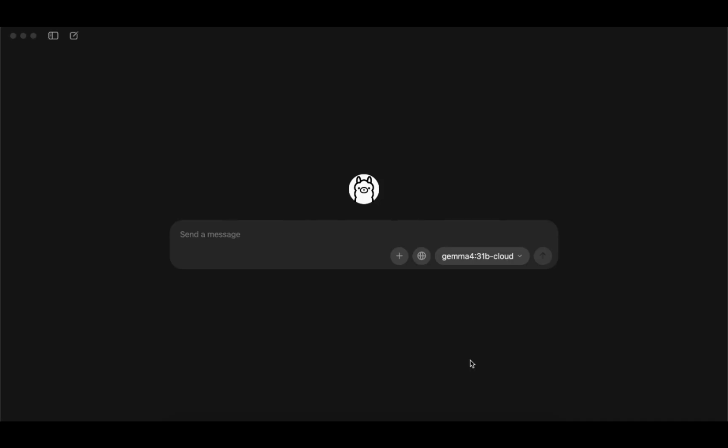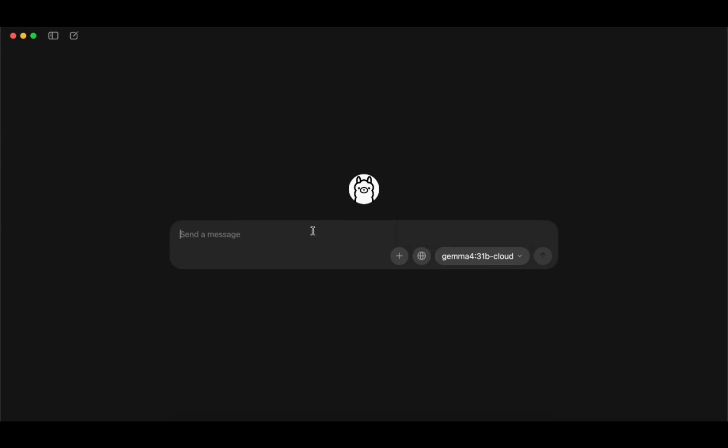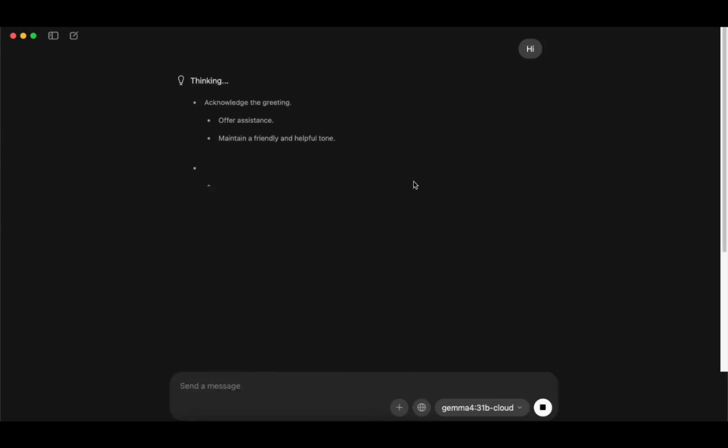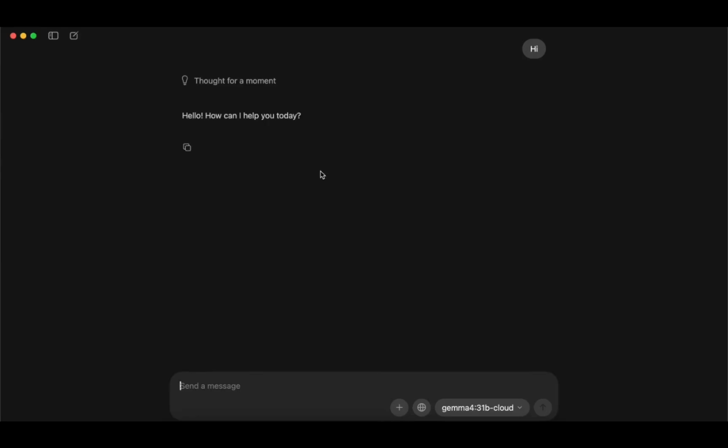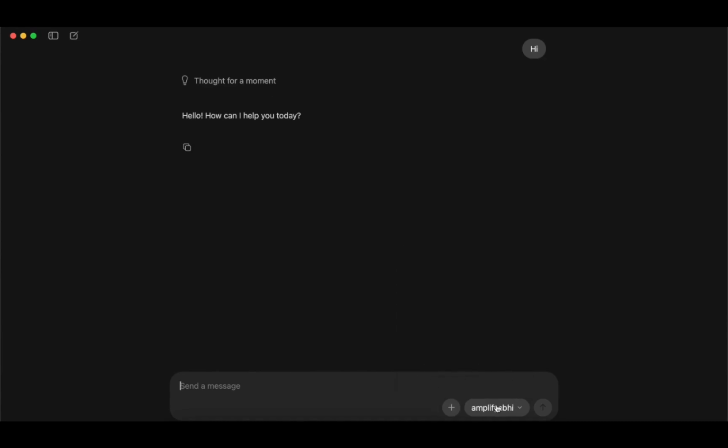And once you start using the AI model here, this is how it will look. From the drop down, you need to select the cloud option here, and when I say hi here, you can see how fast it responds back. Whereas when I select the downloaded model here, which is the model I downloaded, and also it's a wrapper, I can say I made it. When I ask a question here, just like hi, see the time it is taking, because this is the local model that is currently running on my system.